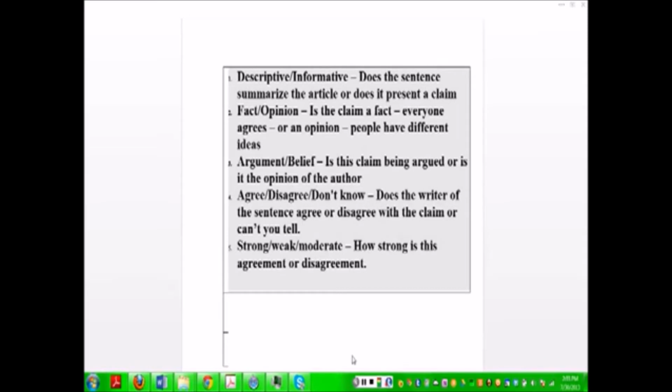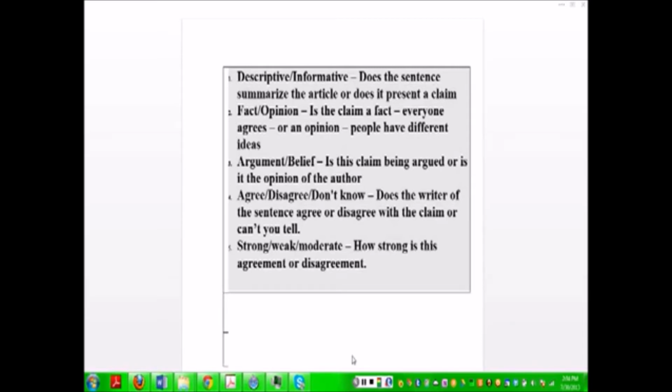Reporting verbs are different grammatically than descriptive reporting verbs. Reporting verbs must take a that clause. There are more reporting verbs, but you have to be able to choose a reporting verb or a verb that takes a that clause. One of the difficulties with reporting verbs is they have a lot more uses than descriptive verbs, so they're more difficult to decide upon when you want to choose which is the appropriate one to use.